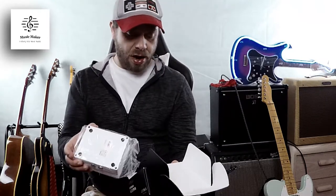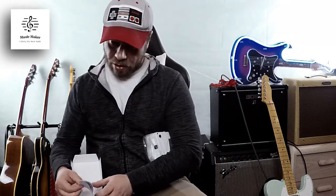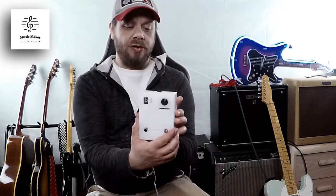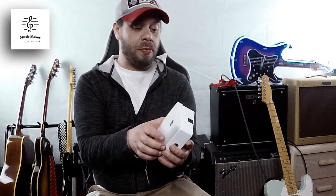You can see I didn't mess up in this one. I didn't unbox it too early. Here's what we got. We got the box. The box is a good box. I didn't expect that for such a cheap looper. We have the owner's manual. We got some plastic. Got some styrofoam. This looks really pretty right out of the box, I've got to say.